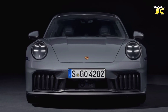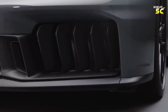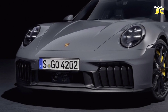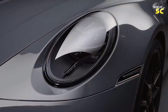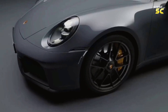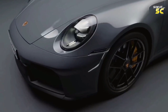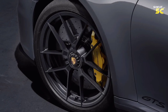Its front end comes with vents that include gills with gates that open and close as needed, and it has two optional circles under the number plate — on the right representing interactive radar and the second on the left representing night vision. The car has completely new lights with HD matrix technology. It is possible to optionally order the car with carbon ceramic brakes, with a 420mm disc brake and 10 pistons at the front, and a 410mm disc brake and 4 pistons at the rear.